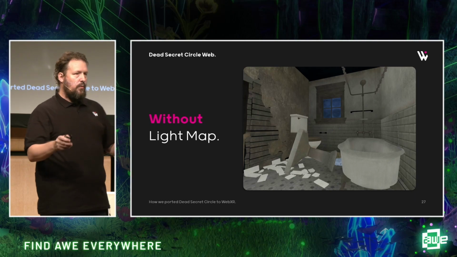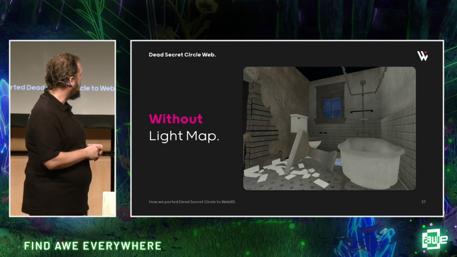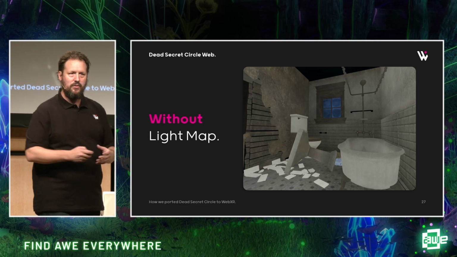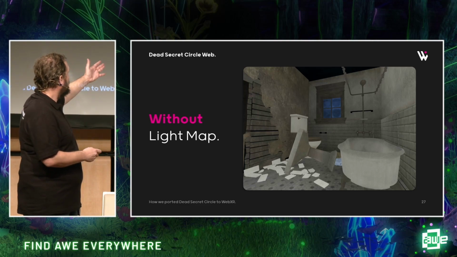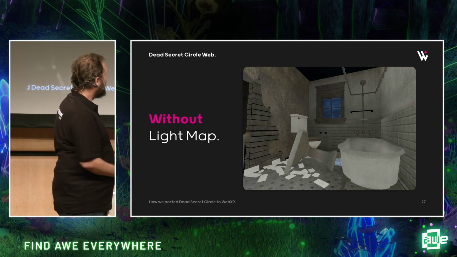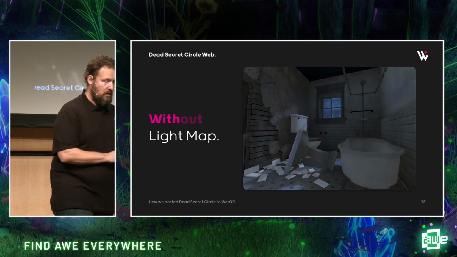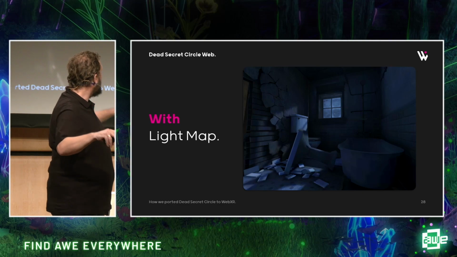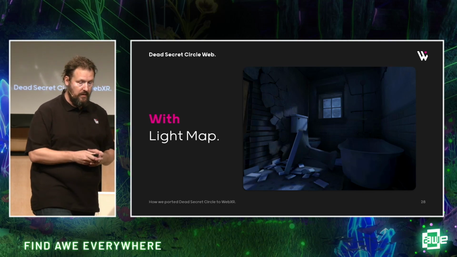So, as an example, I took that bathroom scene and removed the light map so you can see the difference. Now, this looks pretty good for a game built in the last century. But if you add the light map, you have an instant atmosphere going on in that scene.